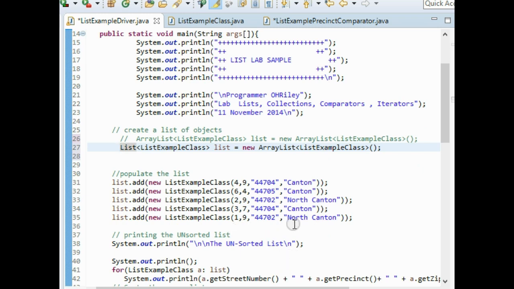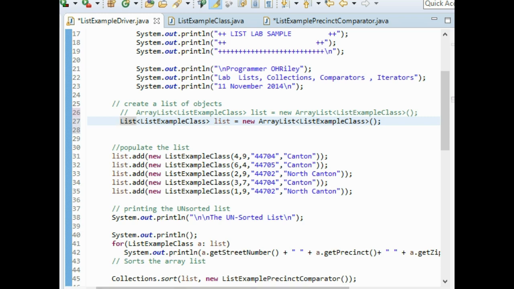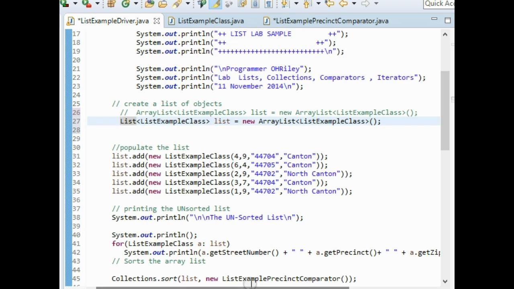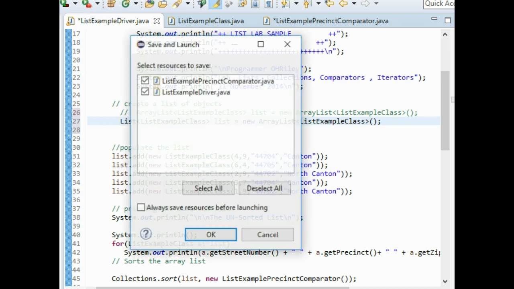Since an array list, remember, is just kind of a supercharged list, if you will, we can use the enhanced for loop, as we've seen earlier, by giving this list as input to our enhanced for loop, letting it know what type of class this is. And inside this loop, we're going to call that object a. So we're going to print out a.getStreetNumber, a.precinct, a.getZipCode, a.getCity. We could have had the same effect by printing out the toString as well, but we just want to show you this fashion. So let's run that now.